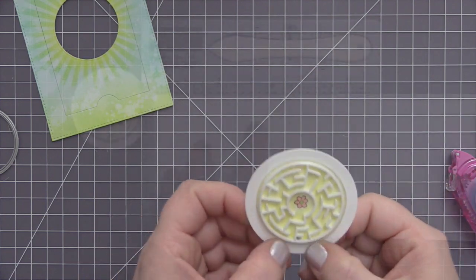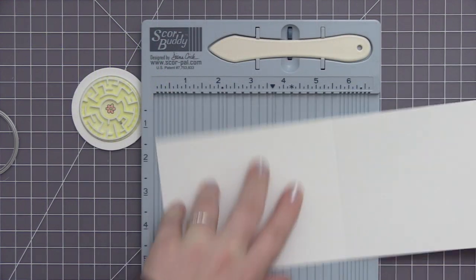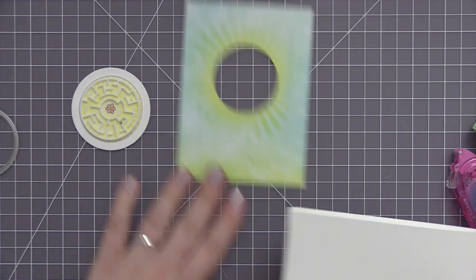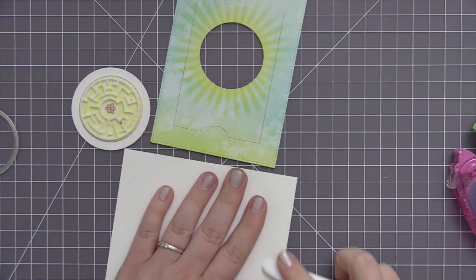Then I'm going to finish it off by adding the little frame that we have cut out from white cardstock directly on top, and what that does is it completely encloses that shaker pouch. We don't have any adhesive showing and it makes it look completely finished.